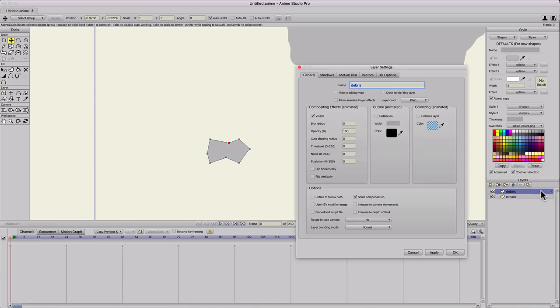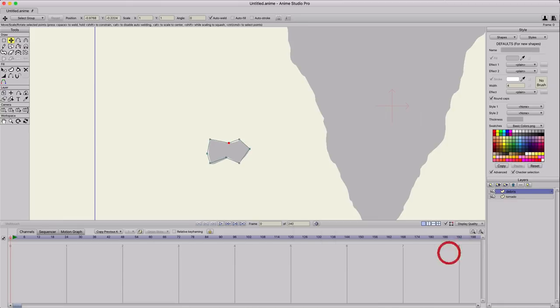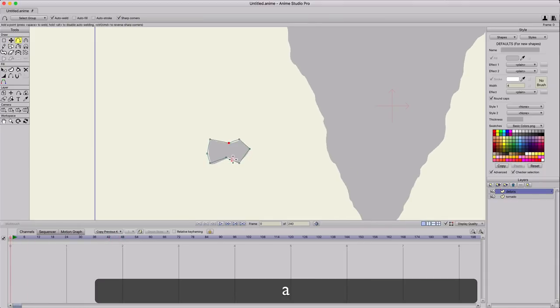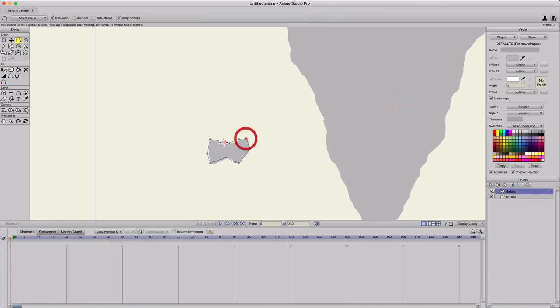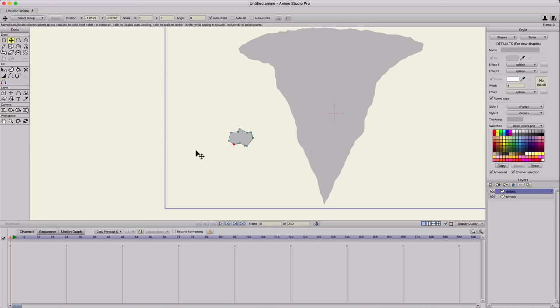I'm going to add some noise to it so it's kind of noisy, and apply. That way it's kind of shaking too. Let's add some more points too. Like that.